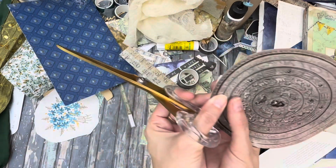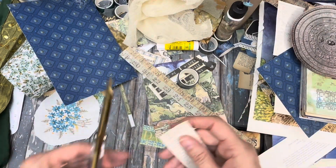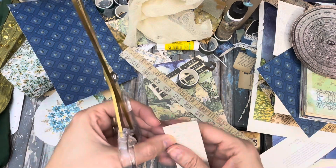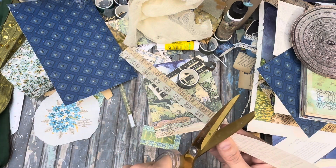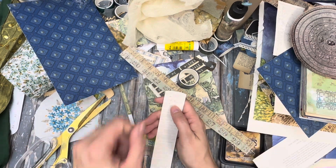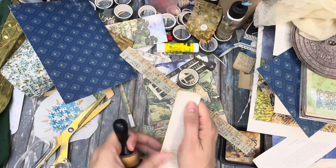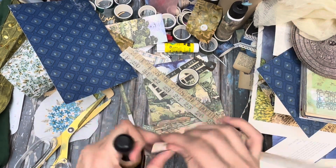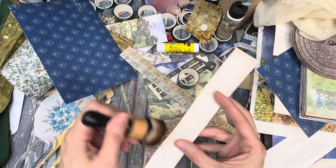I feel like this should be rounder than that, though. I can't just go around making up words — actually, I can. I don't remember if it was high school or college, but I think it was a philosophy class and they were talking about words and what makes a word. Why am I inking this? Nobody's going to see it — maybe a little at the top.